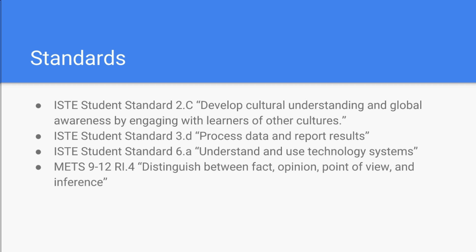Standards. These are the 4 standards I highlighted from the ISTE and METS. So students will develop a cultural understanding and global awareness by engaging with learners of other cultures. Students will process data and report results. Students will understand and use technology systems. And students will distinguish between fact, opinion, point of view, and inference, which is very important in the high school history classroom.